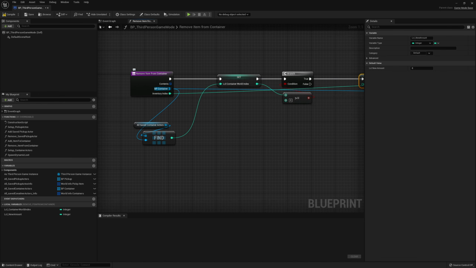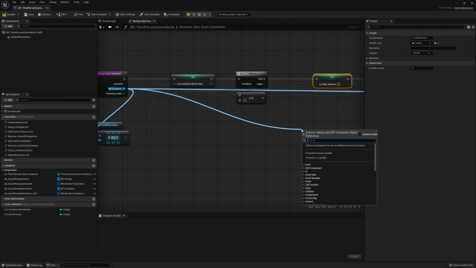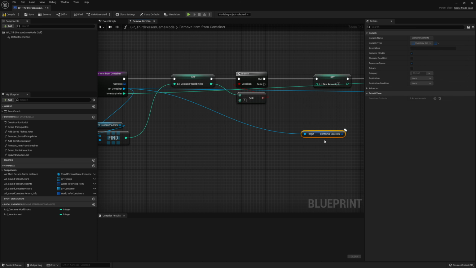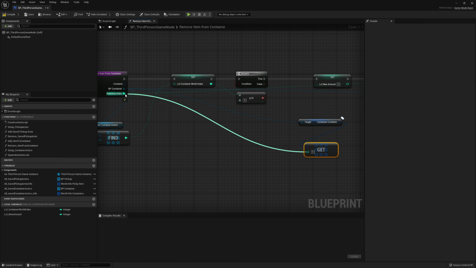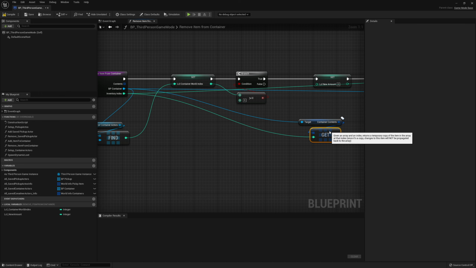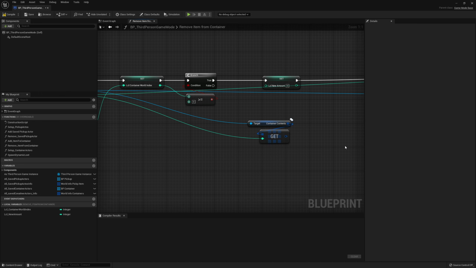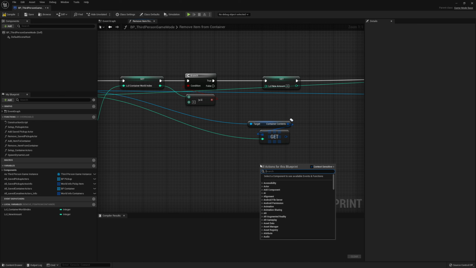So we can grab the container from here, and we're going to get the container contents. And from the container contents, we want to get a copy, and we can use the index from the function input. And then we want to get the contents from the input again.